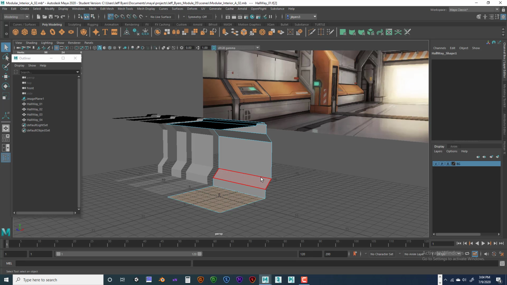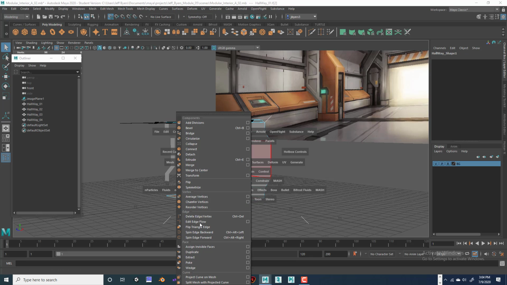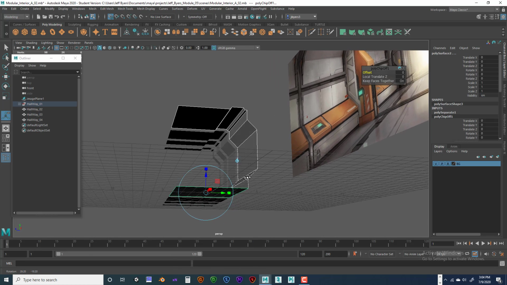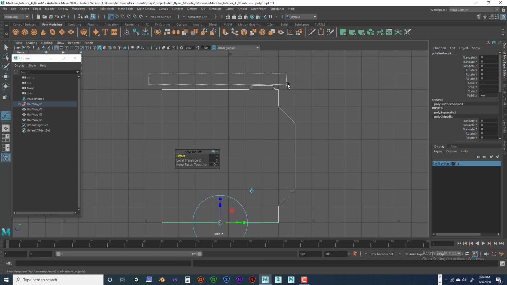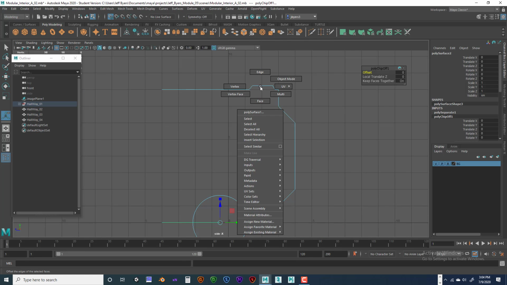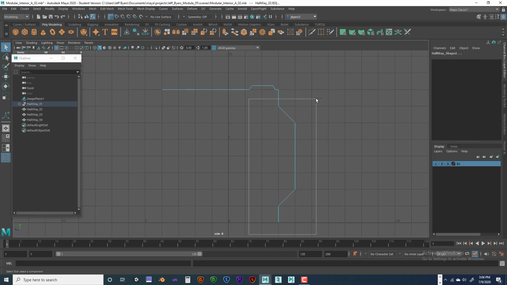Alright, so I'll go ahead and extract those. Extract that piece there, and go back up to the top, go into face mode and select these guys right here. Then I'm going to deselect anything up here.